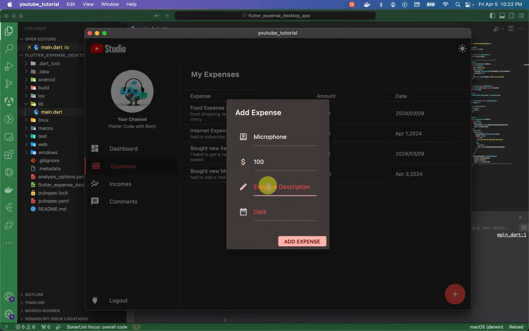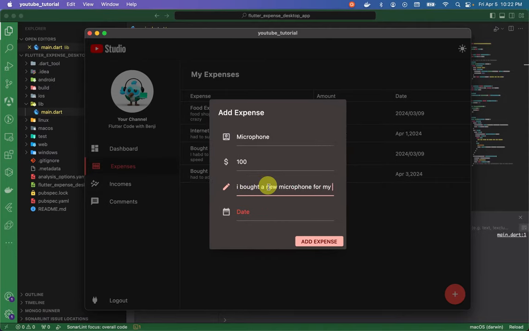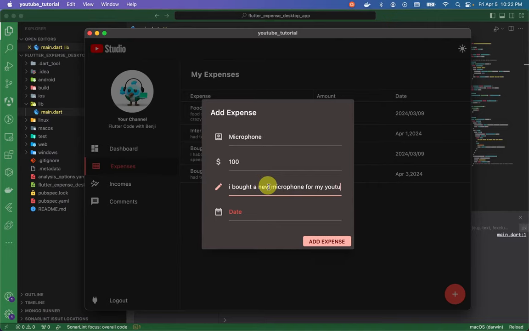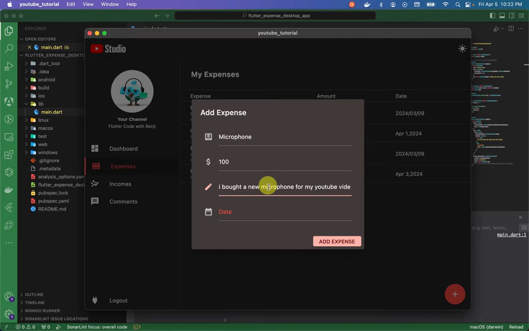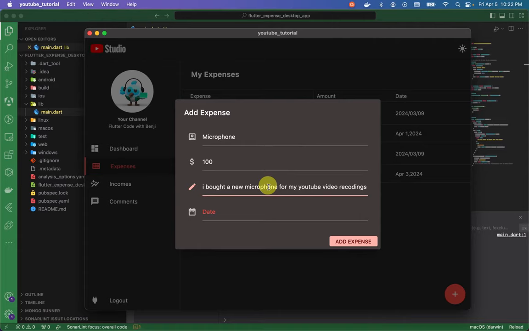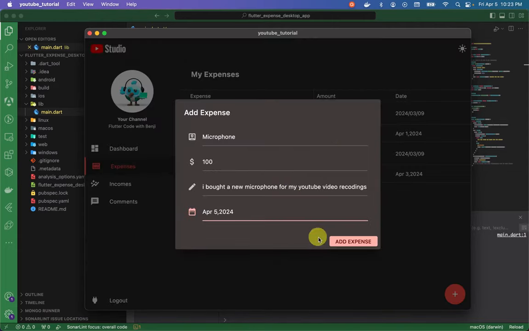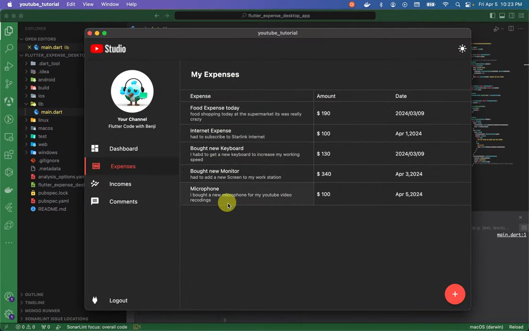Let's put the description: microphone for my YouTube video recording. Let's say it was today, and add the expense. As you can see, the expense is here on this same date at a cost of $100.